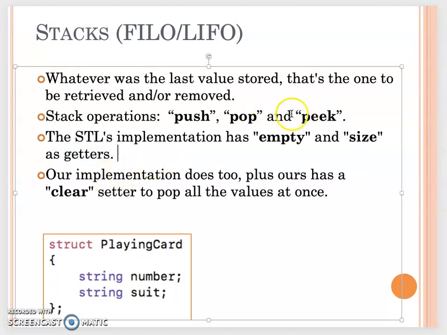Actually here, push and pop are setters because they update the information in the stack. The peek should be a getter function as well because we just want to see the value. We are not touching it. The other one, empty, is to see if this stack is empty. But then we have clear, right? Clear is a setter function, so it should pop all the objects from the stack.